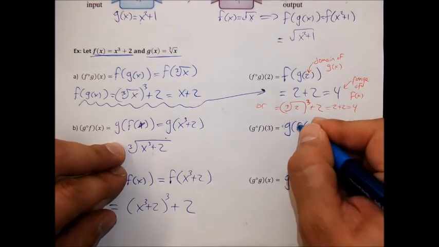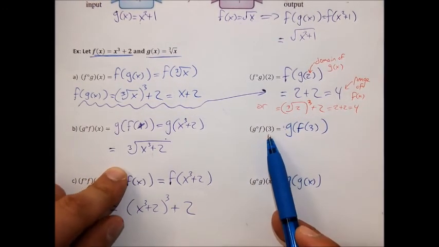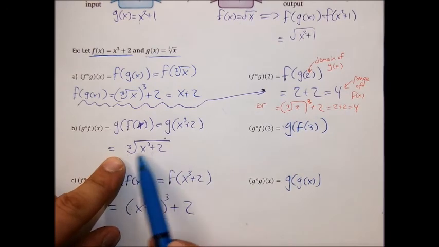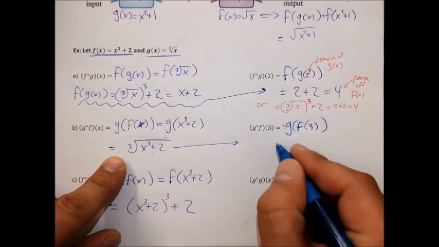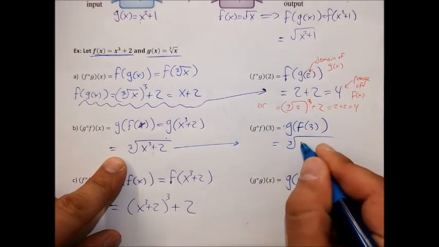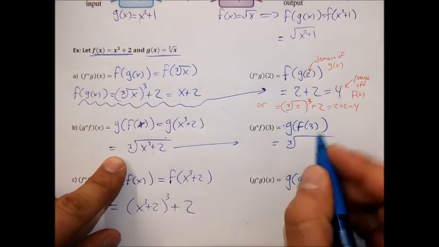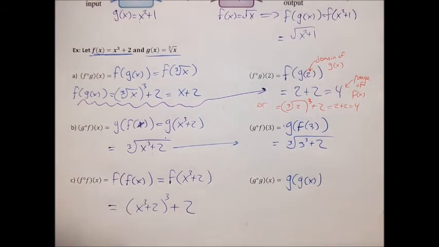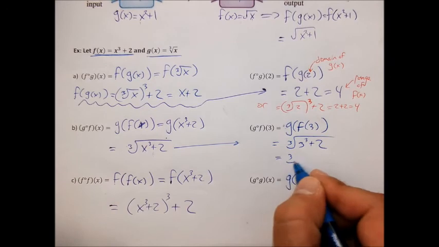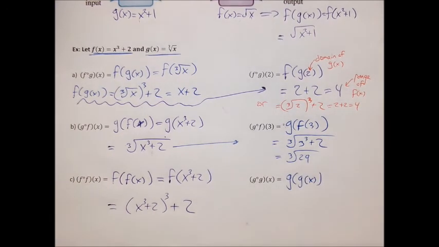So when we plug a 3 into this first one, we can use the function that we just found before, right? We can use this as our g of f, and so I'm going to use that one. And so I'm just going to take out the x and plug in a 3. So we'll get 3 cubed plus 2 inside that cube root. And so that's just going to be the cube root of 29. And we would just want to leave it like that.